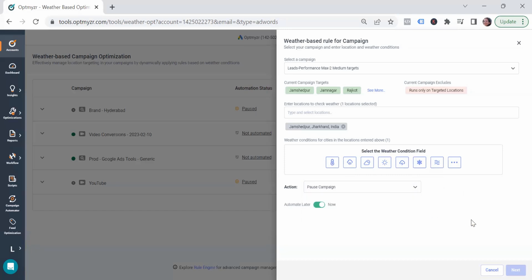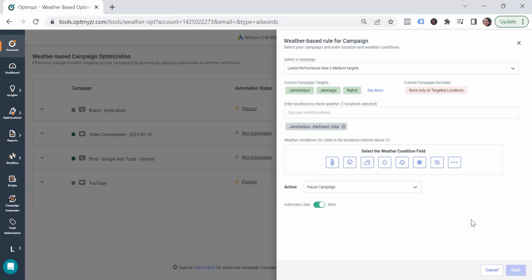Now, this is, again, very important to factor in when setting these rules for locations that are outside of your core campaign location. Say, for example, your core campaign is getting hit by thunder or rain or snow or bad weather, and there are other locations that you think would serve you well. If you choose that option of targeting the locations and excluding non-matching, you might then exclude really important locations. So you just want to be careful about which options you choose.